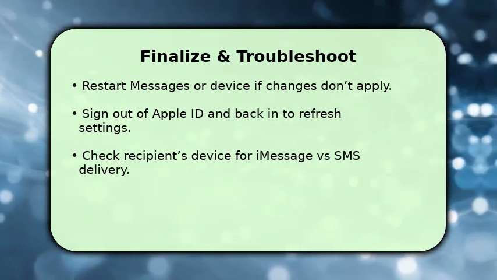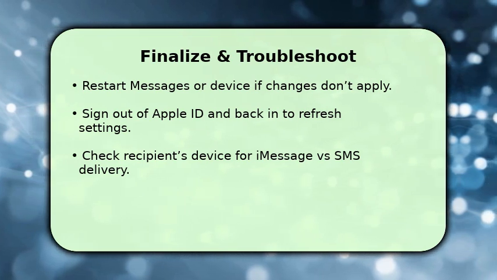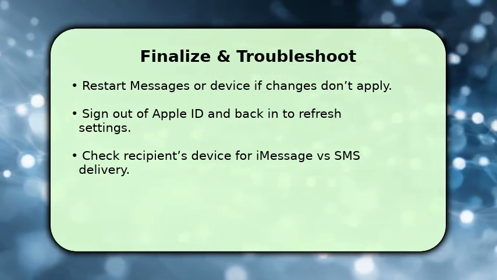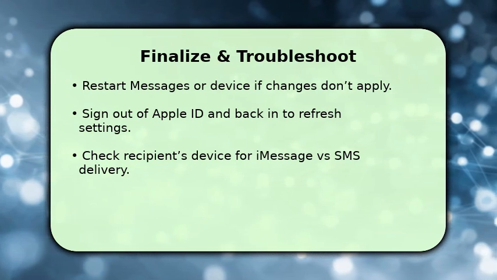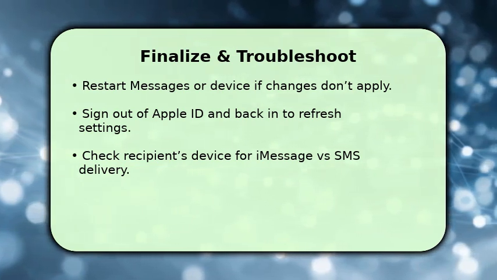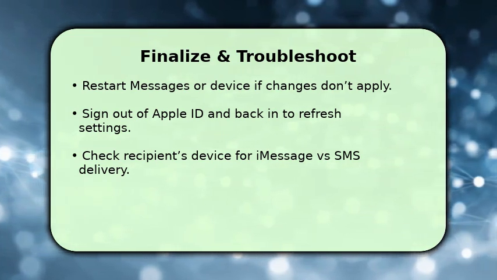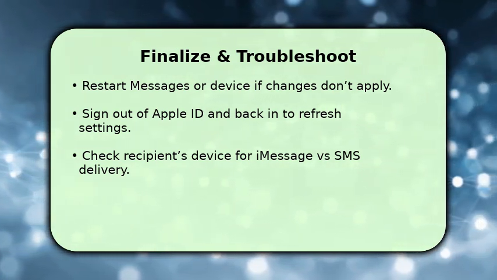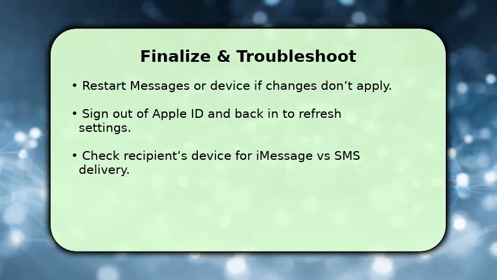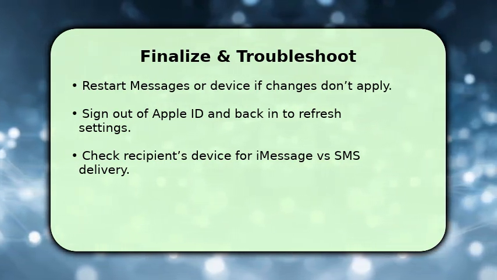If the address didn't update, restart Messages or reboot your device. This forces settings to refresh. If problems persist, sign out of your Apple ID in Settings, then sign back in to re-register iMessage. One key troubleshooting tip: if messages are green, verify both sender and recipient have active internet and iMessage.